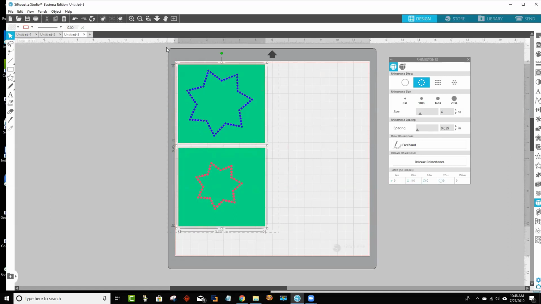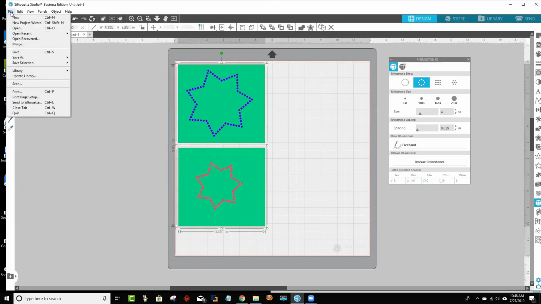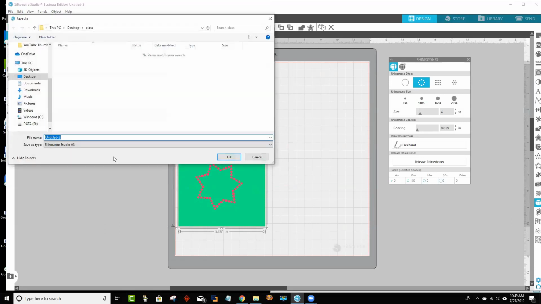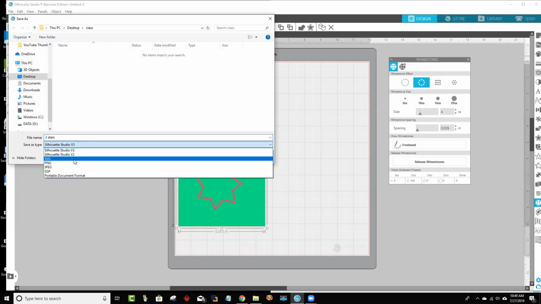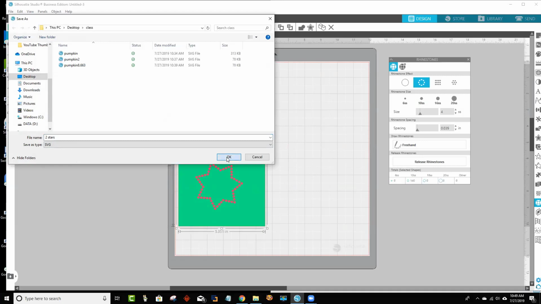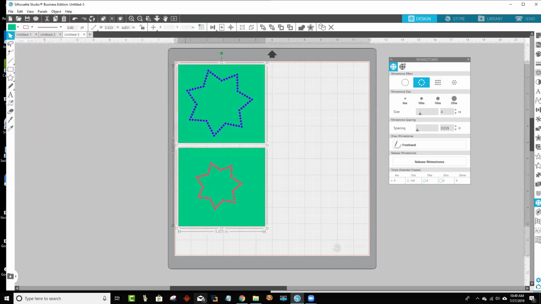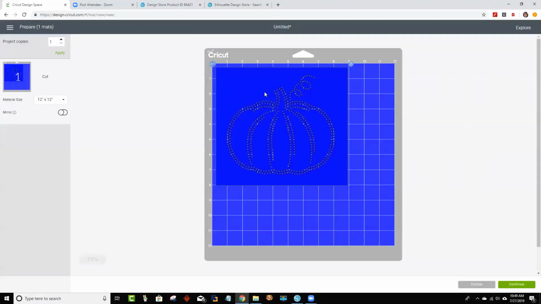Right, so let's just check this out. Let's go ahead and save these to Design Space, and let's just see what happens. Save to hard drive, 2 stars. Still in my class. I'll just put it as SVG because that's what we need. Let's come over to Design Space again, and let's just see if that will work.